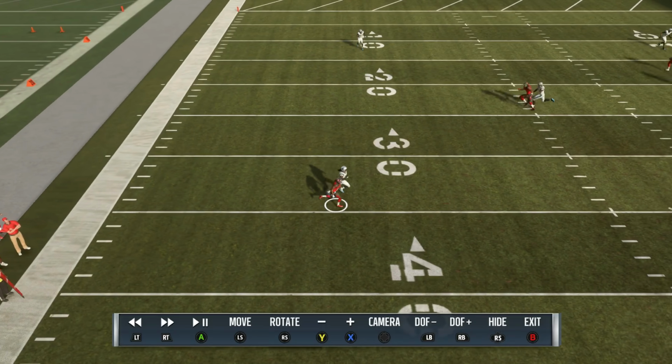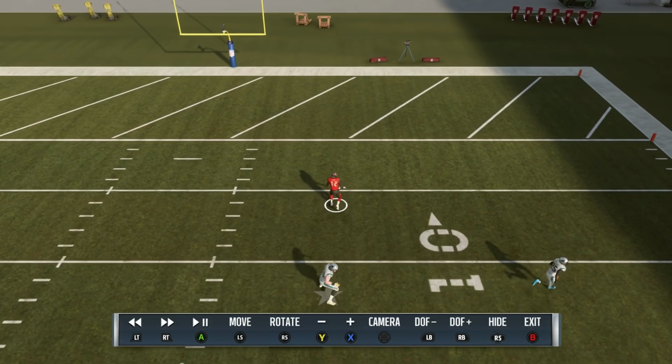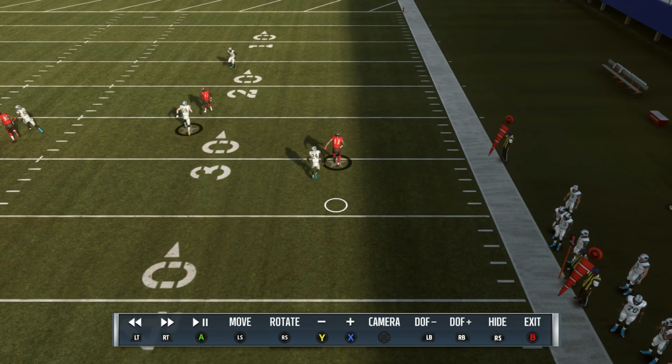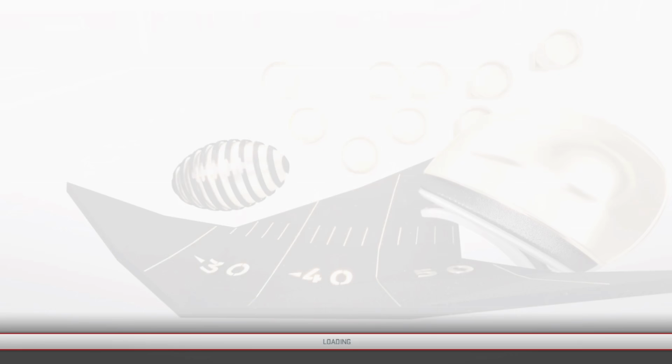And you can see right here, there's not much separation. Right here, this isn't enough separation. It's basically this guy just burning the defender. And then, of course, if you time the throw on this right, you're going to create separation with a good route runner. The drag, like I said, is hit or miss. Sometimes you'll have it, sometimes you won't.